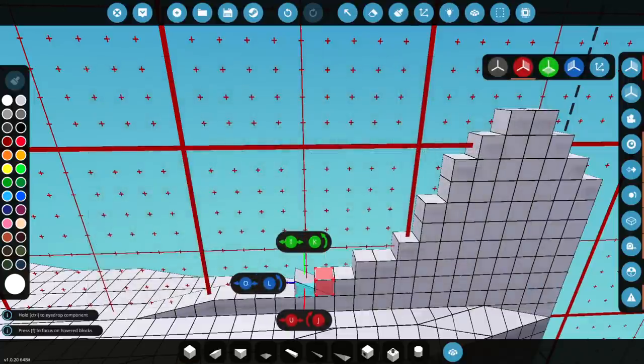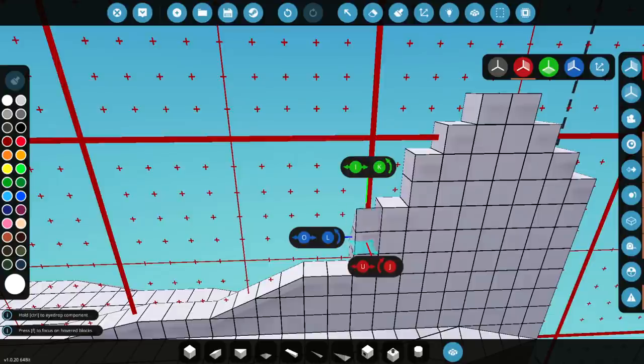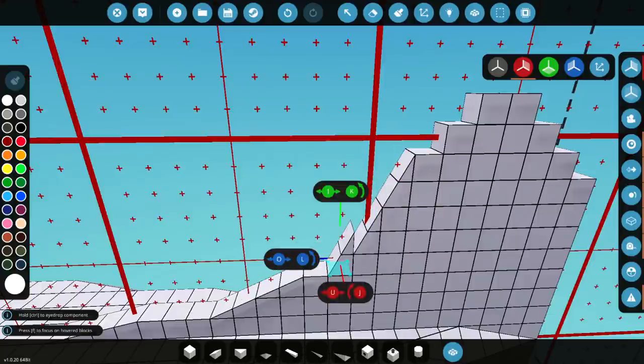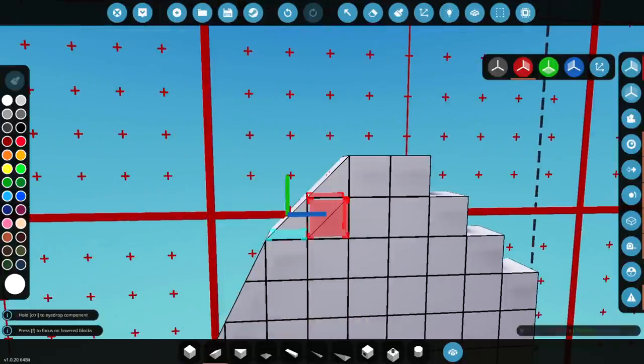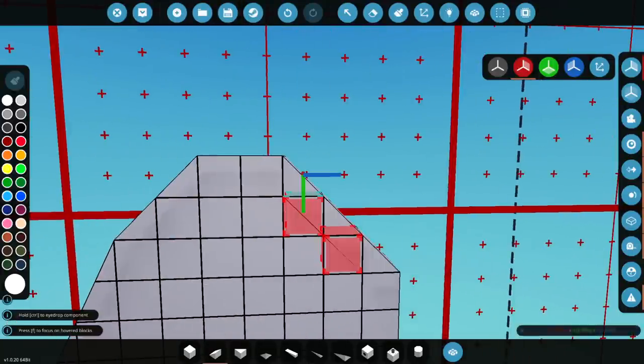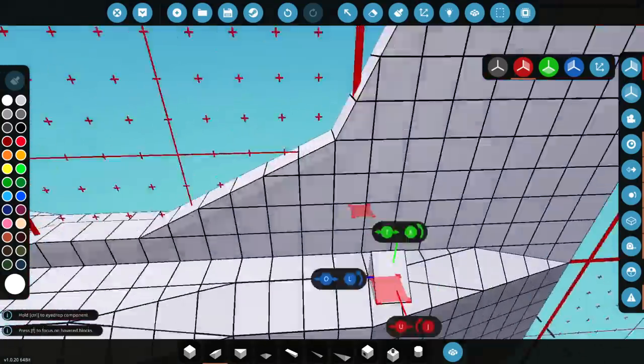So, attach this piece to here. Attach this piece to here. This piece to here and here. Put a piece right here as well. Yes. And then sort these out too. There we go. Very nice. Sort this out. Very nice indeed. Okay, that's epic. That actually looks pretty good.